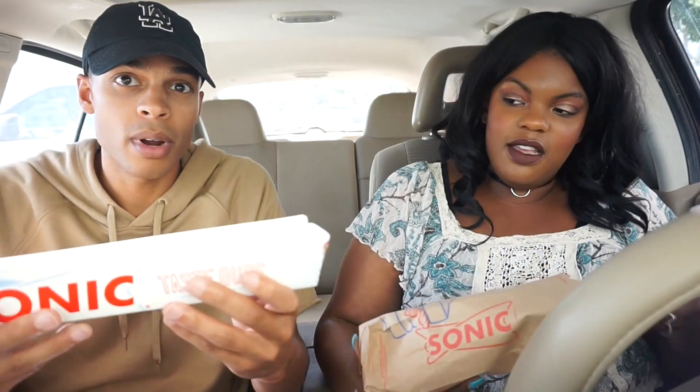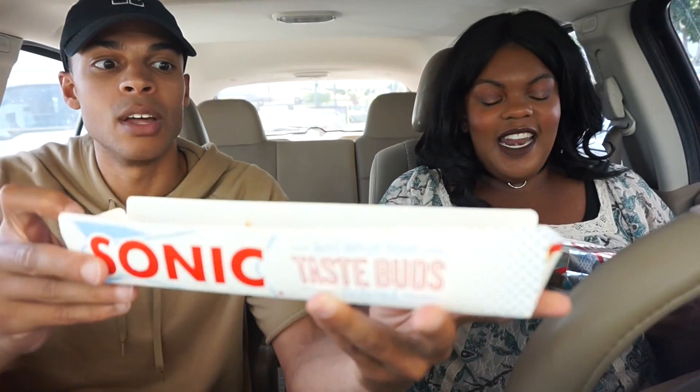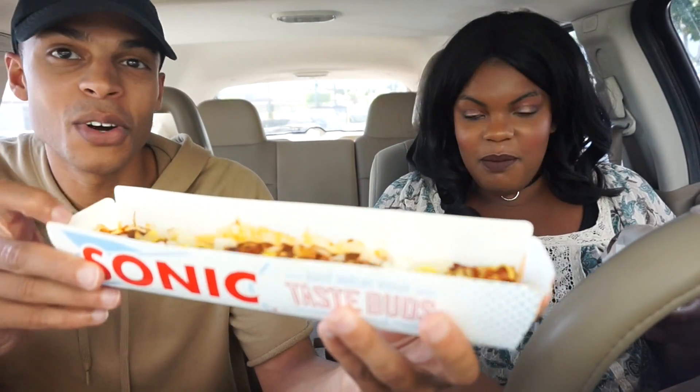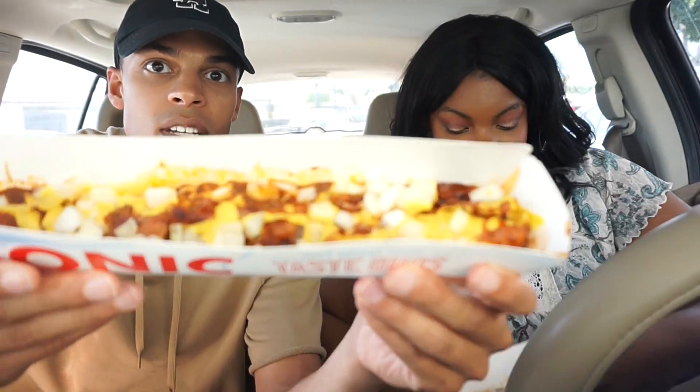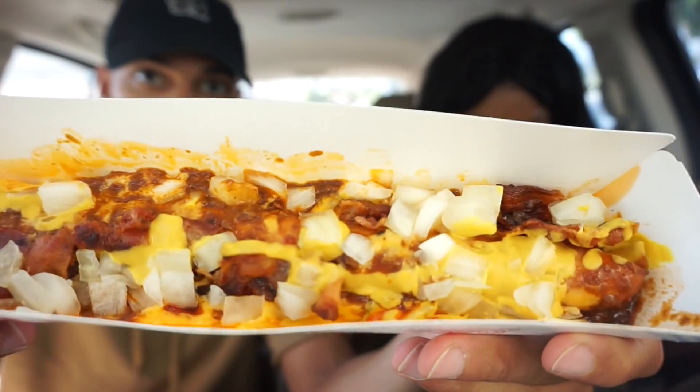What I got was a quarter pound Coney — a quarter pound Coney — and I ordered it with no bun, so what you see right here is a bunch of fatty goodness. They gave us forks. I got the same thing but the smaller version because I wanted a different sandwich too. I added some bacon bits — it's bacon, cheese, onions, and mustard, and it does have chili.